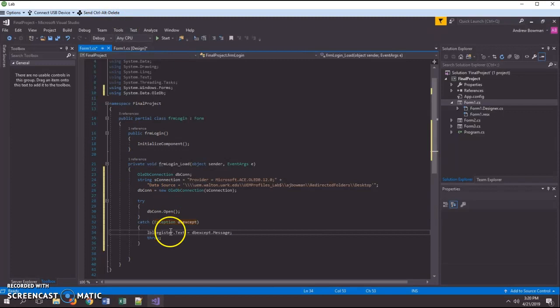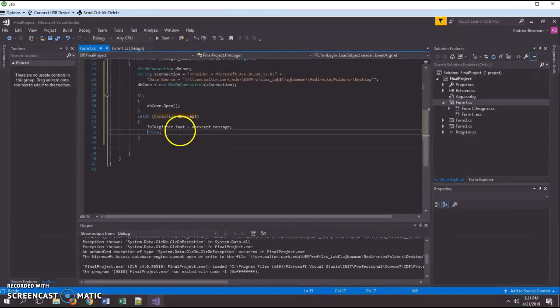That way, if anything happens when we try to connect to our database, it'll tell us if something goes wrong. Okay, I just made a mistake. We also need to take care of the throw.